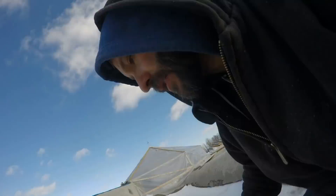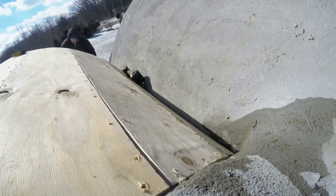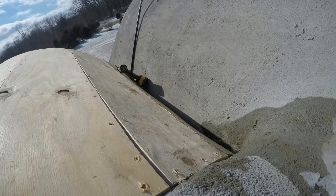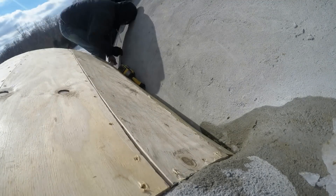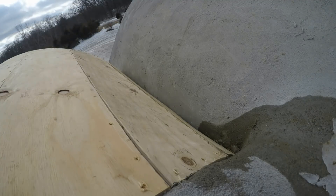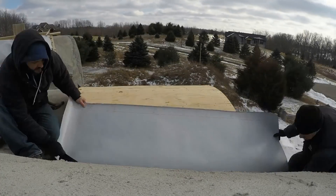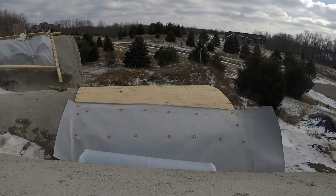This last board was the trickiest — it was tough to get in there with the tools, tough to get the curve, etc. We can't fit clamps in here, so we use a pry bar to curve the board in tight with the wood frame, and then use screws to lock it in. Waterproofing this groove is going to be fun. Time to add the storm guard wrap. This is really just to keep it dry for this winter; we'll have other layers above this.